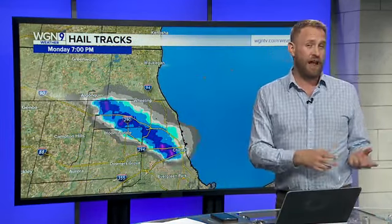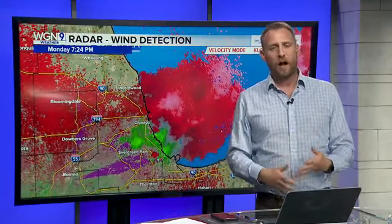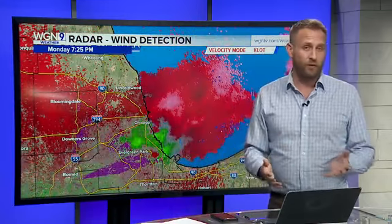The safest place to be in this is going to be inside, and of course if you are hearing the sirens in your area, the best place to be is in an interior room of your house in the lowest possible level. Bathrooms have a little more solid plumbing in the walls themselves, which can reinforce, but definitely an interior room of the house, lowest possible level is where you want to be for this. And still 21 minutes left on this tornado warning for the Chicago metropolitan area, specifically centered from the south side of town all the way into portions of northwestern Indiana.